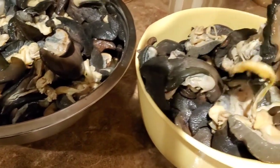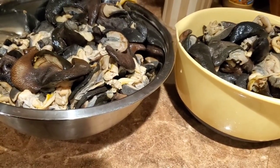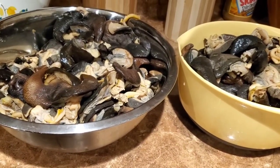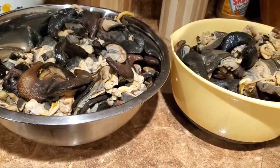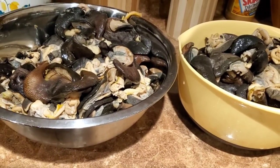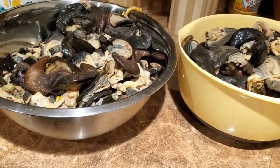Jumbo-sized snails. You know when you're just tired of dried, everything dry? Because typically how a lot of us, well, not everyone, but a lot of us get snails over here, African snails, that is, the big ones, we get them dry. And you have to soak it, wait for it to soften up, and then you cook it. And it's not the same as fresh. I mean, even though it's manageable, it's not the same. It's not the same crunchy texture. It has a little bit of gummy, you know. If you know what I mean, put it in the comment section below. There's this thick kind of texture in the soup. It's not the same as fresh snails.